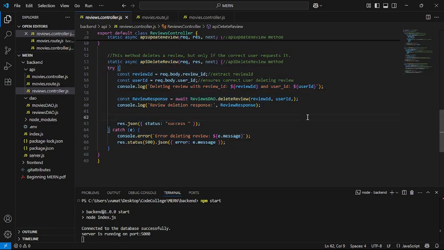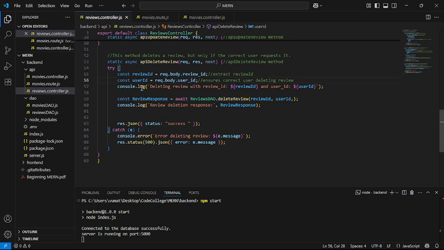The user IDs have to match for the user who actually added that review. So it extracts the ID for the review that we want to delete, ensures that the correct user is deleting it, so it checks the user ID for that review.